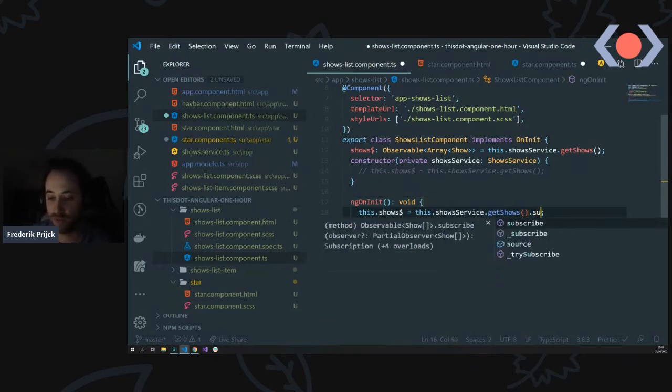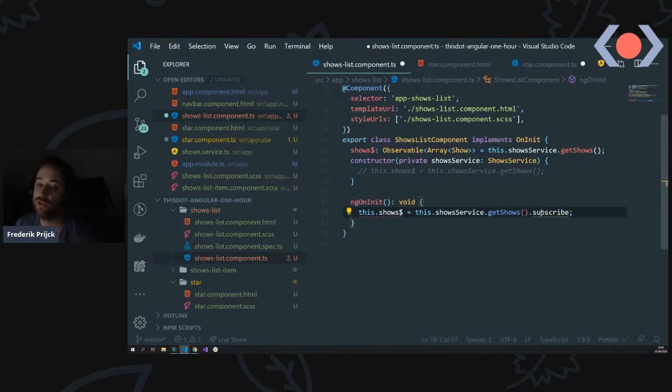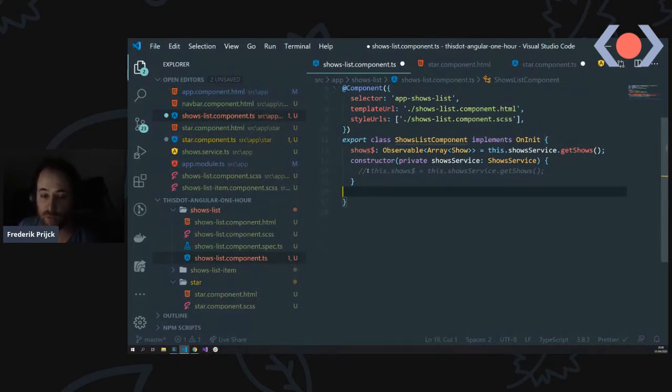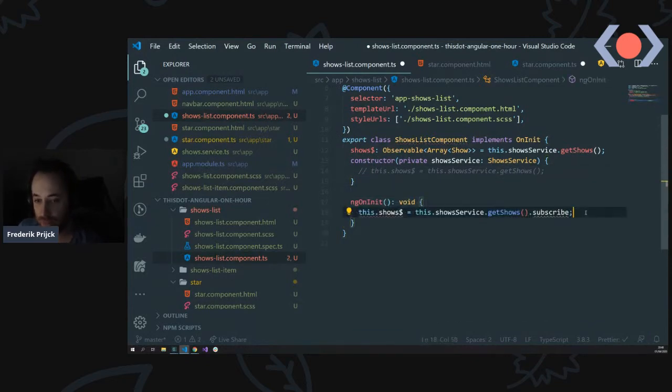So if you would add a subscription, then I would argue you need to put that in the ng on init, because you also want to unsubscribe or clean up your own subscription. Whenever you create manual subscriptions using RxJS, you also want to clean up your subscriptions, which you do in the ng on destroy, right? So you initialize subscriptions in the on init, but you clean up the subscriptions in the on destroy. However, what we are doing doesn't involve any subscription yet, right?